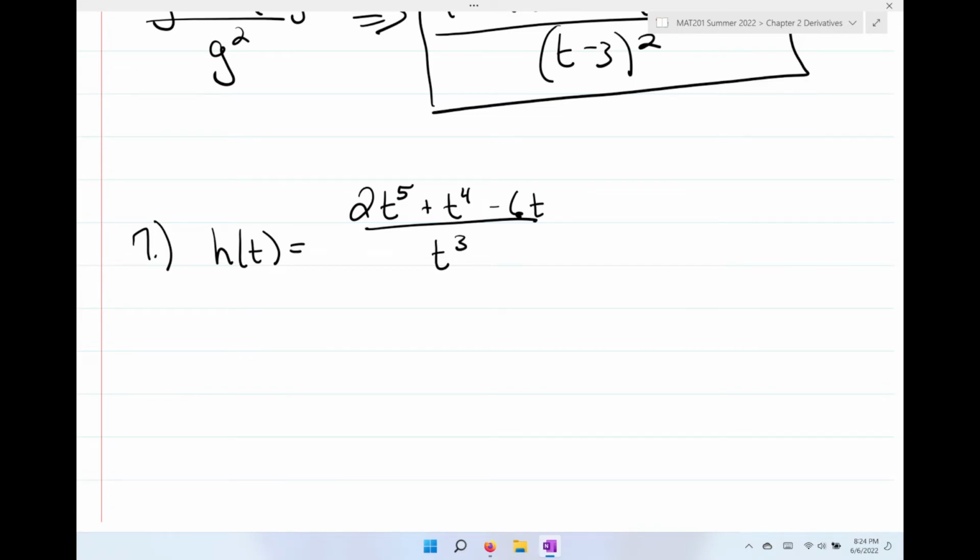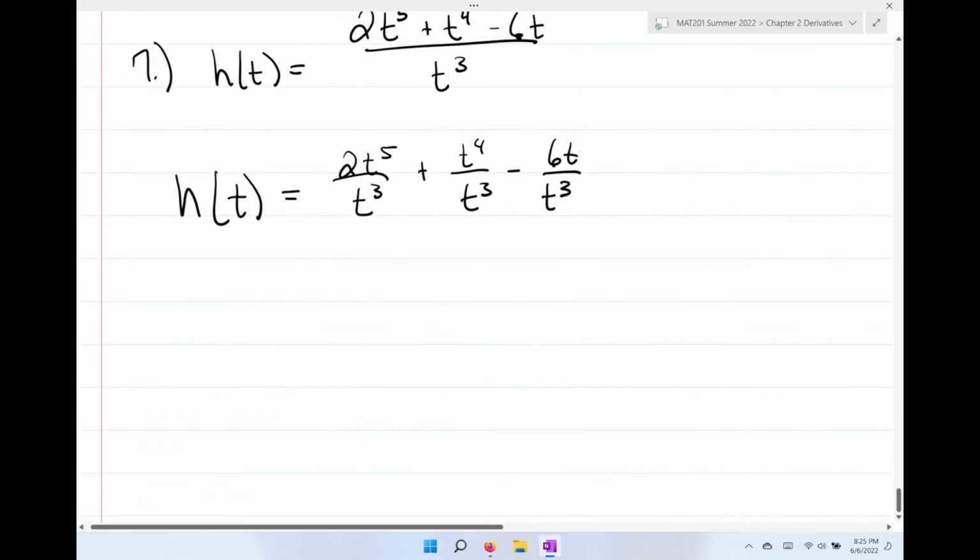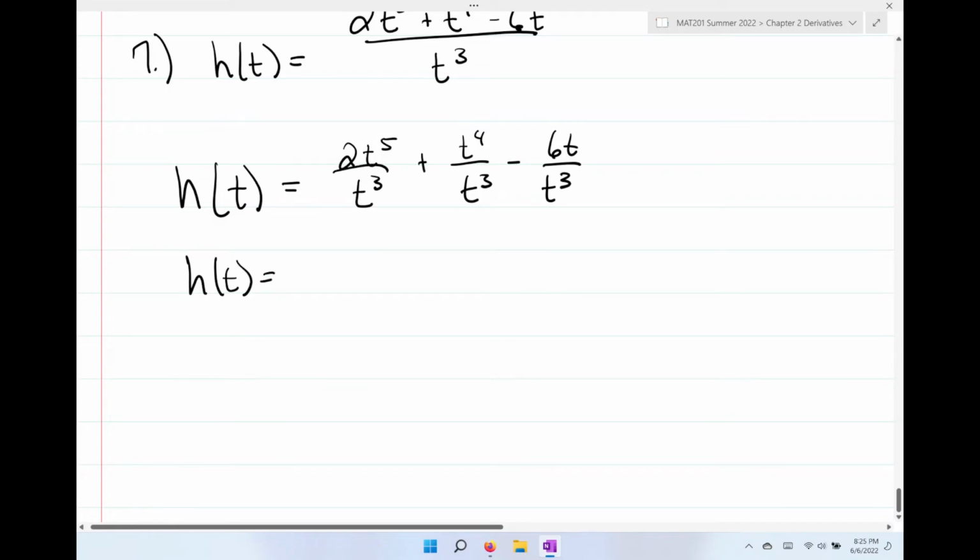But if you look at that denominator, that is a monomial. And when I have a monomial, and boy, do I love monomials, I'm allowed to separate every single term by that monomial, and I can simplify this. So just by simplifying this, look how nice this turns out. I get 2t to the second plus t minus, and I'm going to write it off to the right, 6 over t to the second, which is really just 6t to the negative 2.